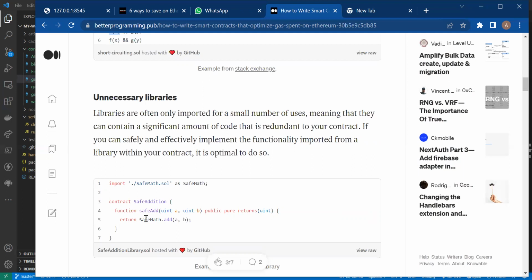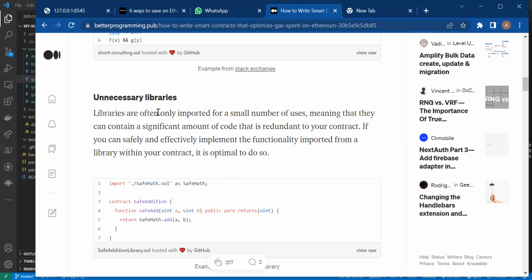So imagine you are using Solidity 0.8 and still trying to make use of SafeMath. It's just like you're using an unnecessary library, and that also increases your gas fee. Like I said earlier, look at what they said.